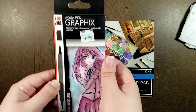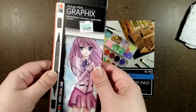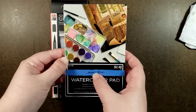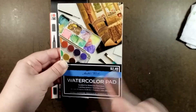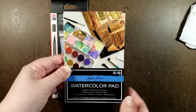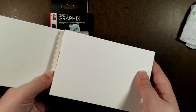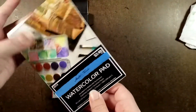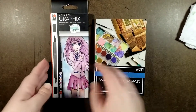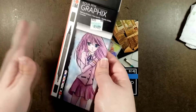As you can see, we've got the fine tip and the brush tip — six colors. And to go with it, we have this adorably tiny watercolor pad. This is Master's Touch, which I've used their watercolors before. While they're not the greatest in the world, certainly not the worst. Look how cute and tiny it is — just love it. There's 12 sheets and I got it for half off. Bargain!